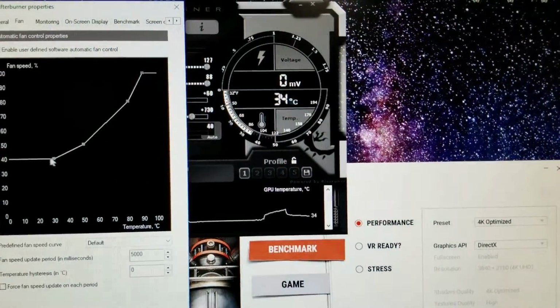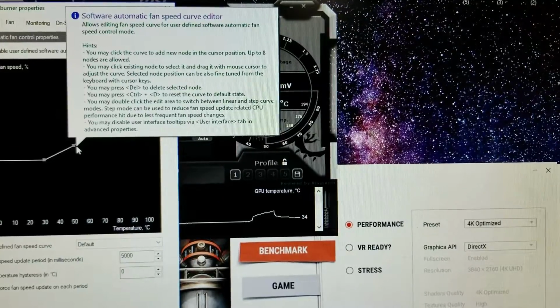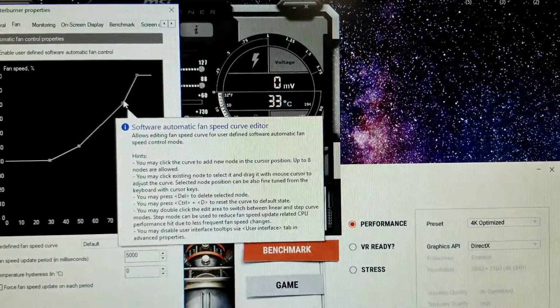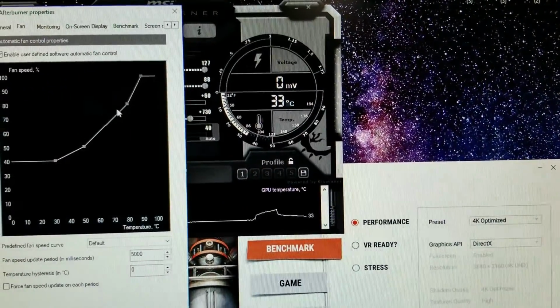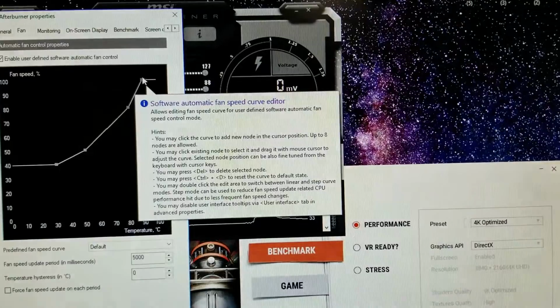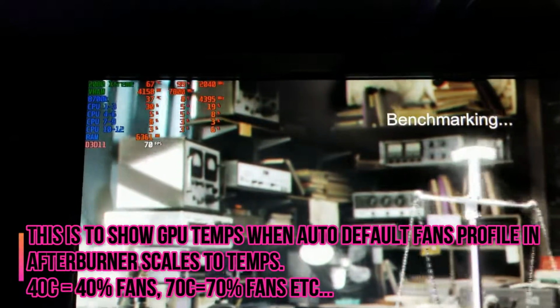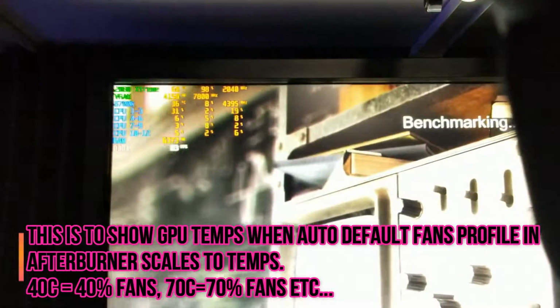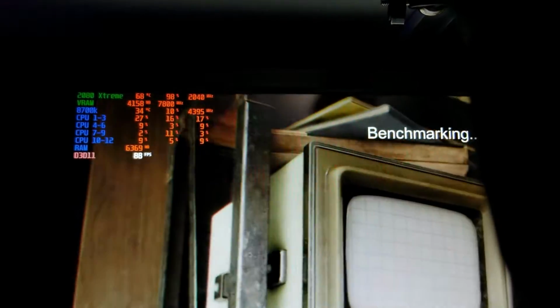At 30 Celsius, it goes to 40%. And then if it goes to 50 Celsius, a 50% profile, and then at 80%, at the 80% profile of the fan speed and 80 Celsius. So it's at 68C, 240 megahertz. It won't go higher than that anymore.